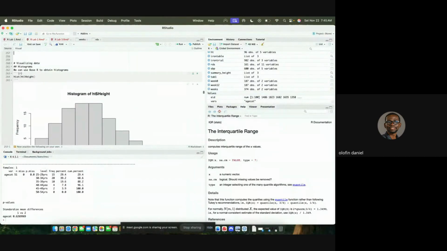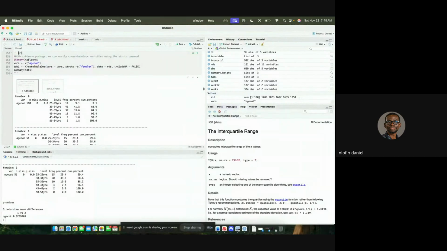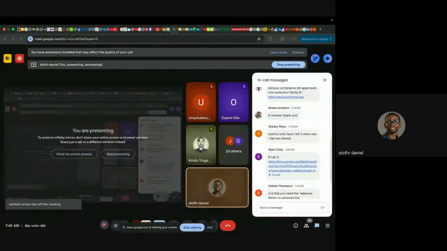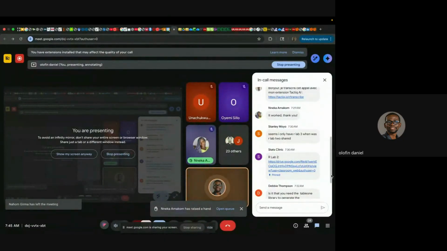So now we move to visualization. Before I start visualization, do you have any question? Because that's the problem we had in that observation, and we've solved it already. Any question before I continue? Okay, you can unmute yourself.